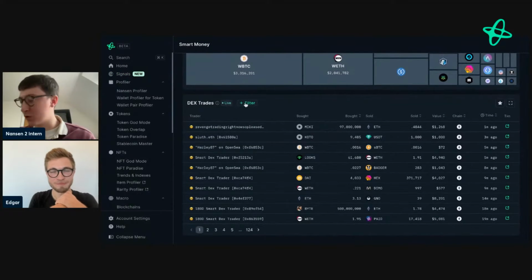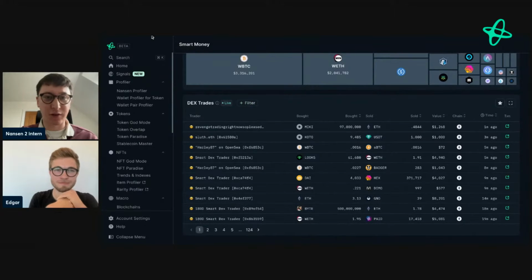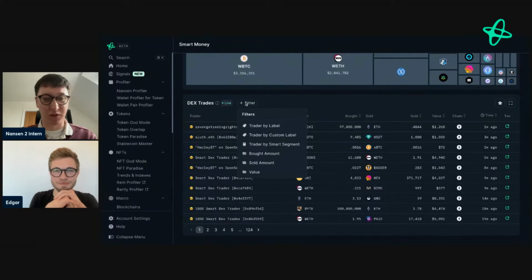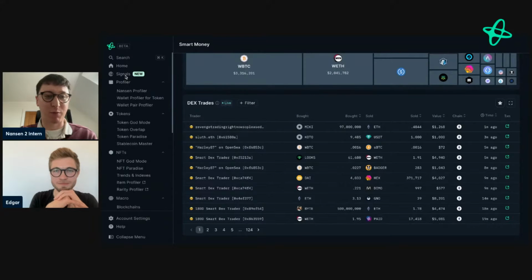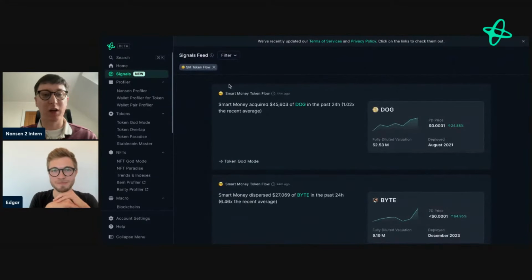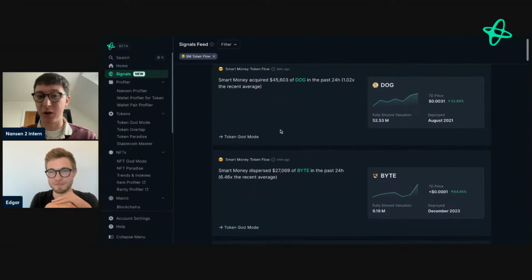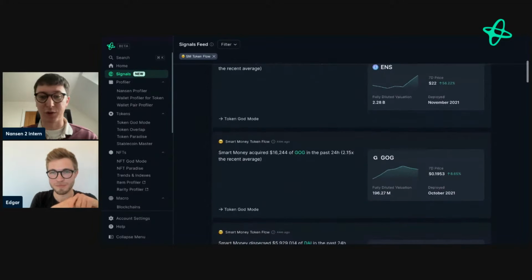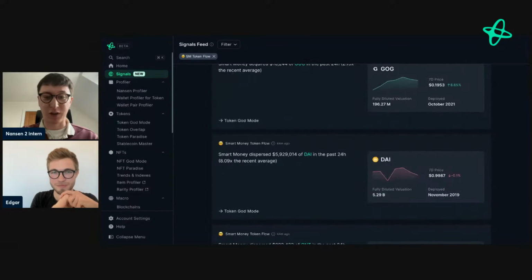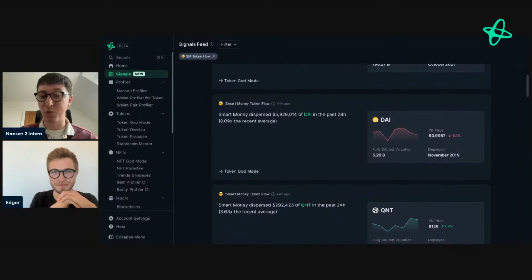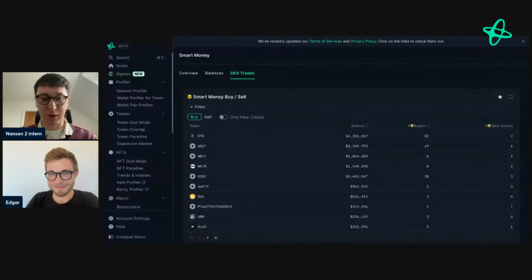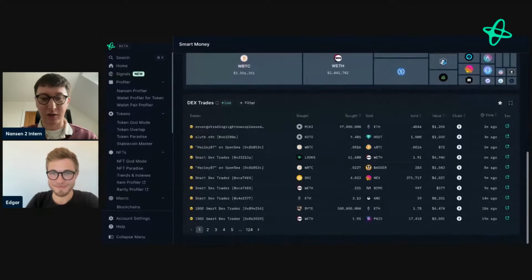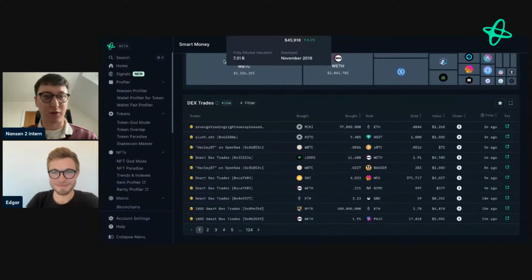I'm conscious that we've got another minute left. I think we've gone through everything on this dashboard. You can use Smart Money in other aspects, as I said, through the signals feed, and you can filter specifically just for Smart Money token flow. So if you see anything really interesting that's an outlier, it's a good opportunity for you to dive straight into maybe even the juiciest movements. I think that's pretty much it for today.